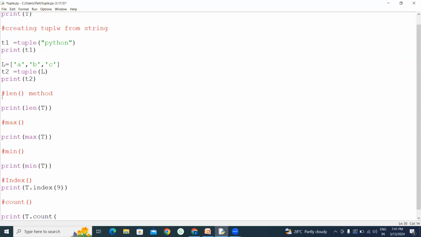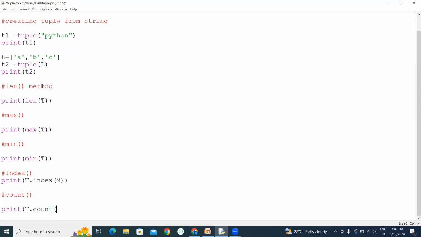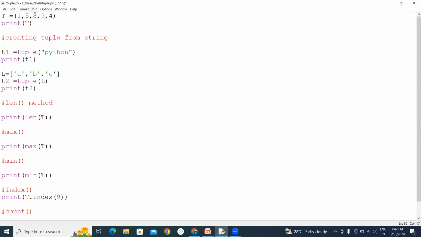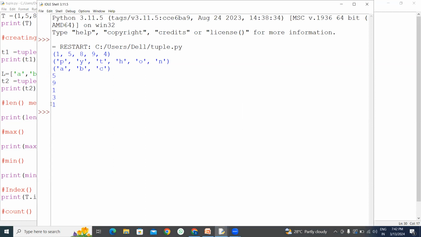Now I want to count the number 9, how many times it is placed in my tuple. So I will write 9. Obviously the output will be 1, but let's see the output. Okay, so now you can see here the output is 1, because 9 is placed only one time, right?